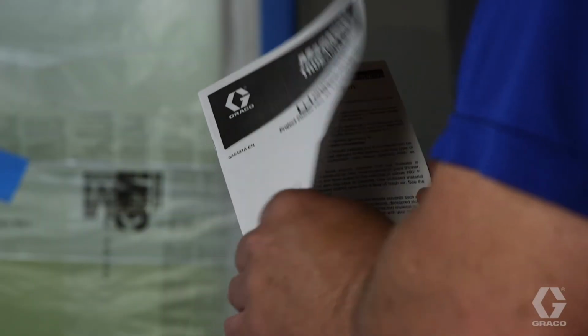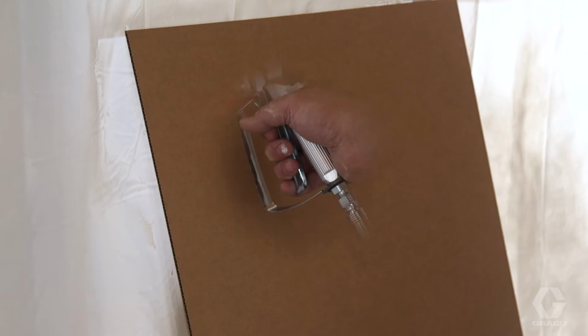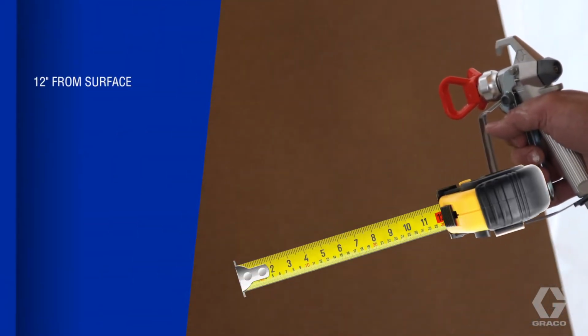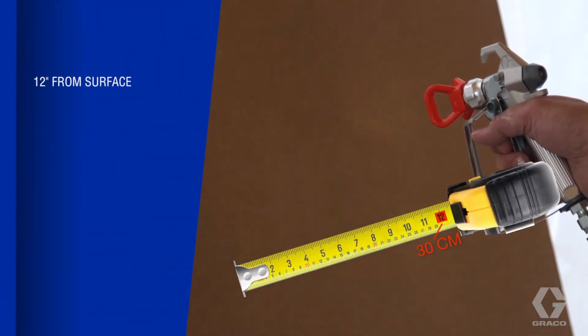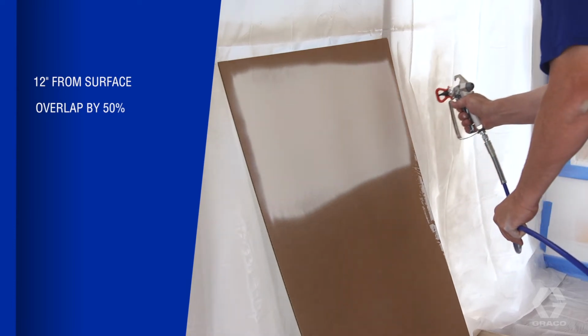Make sure you've read your sprayer's owner's manual. You've got a mask or respirator and safety glasses. We recommend practicing on a piece of cardboard. Keep the tip of the gun 12 inches from the surface. When spraying, overlap each stroke by 50%.